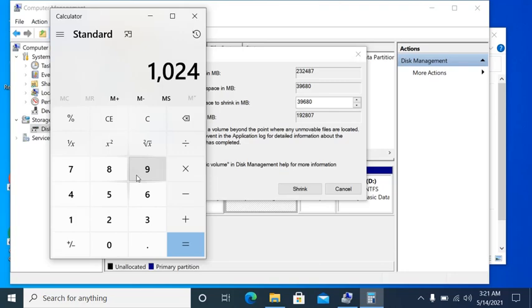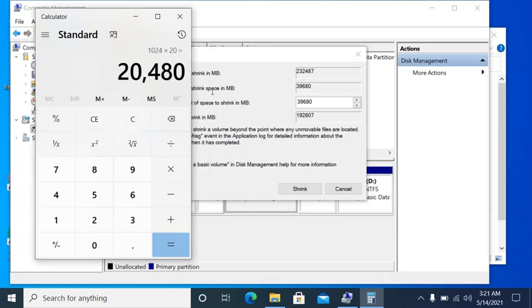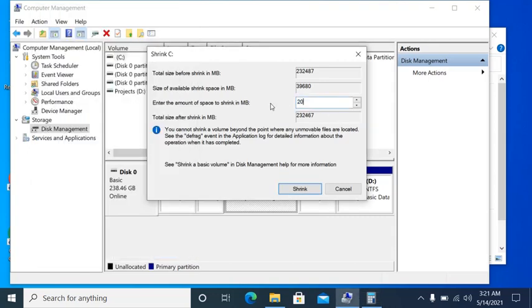So if I want to partition say 20 gig, I just need to multiply this amount by 20, and this will be the number I need to enter here. So I want to partition 20 gig. I'll just enter 20480 here. Sorry about that. So this is 20 gig.